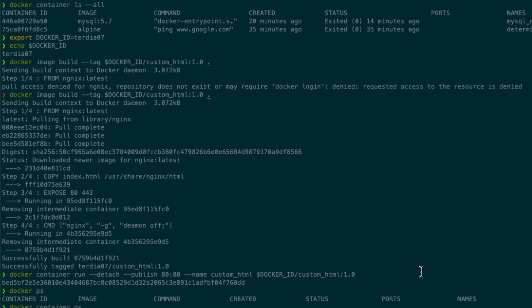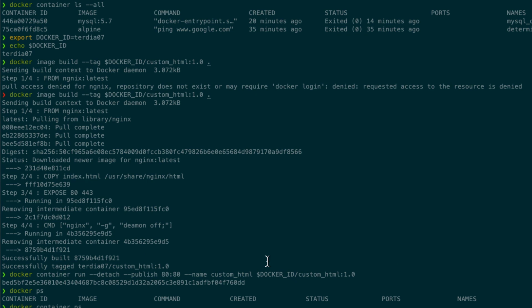And here we have nginx, and then we have a problem. It says exit status is 1, which means something did not go right here. Also, we don't have any port being allocated to run that.